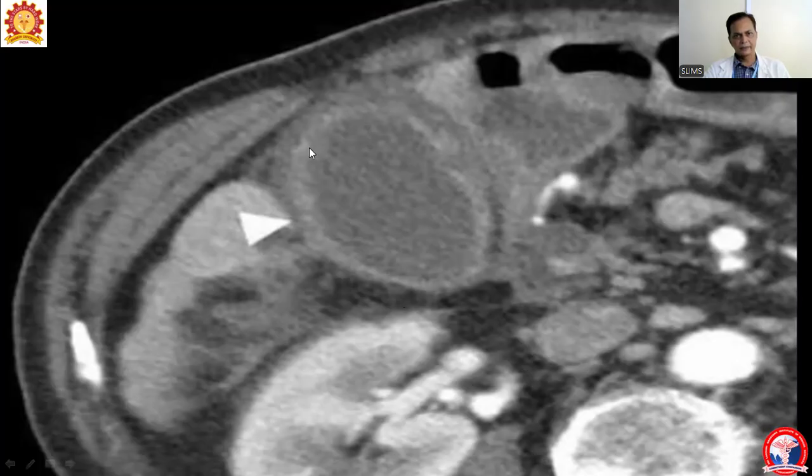Additional thing is pericystic, or adjacent to the gallbladder wall, there is fat stranding. Here we are getting to see extensive fat stranding around the gallbladder because of inflammatory changes. So adjacent to the gallbladder, the fat is inflamed. When fat is inflamed on CT scan, it loses its homogeneous dark appearance and a little bit of strands, a watery appearance, will be seen. This is an acute cholecystitis case.